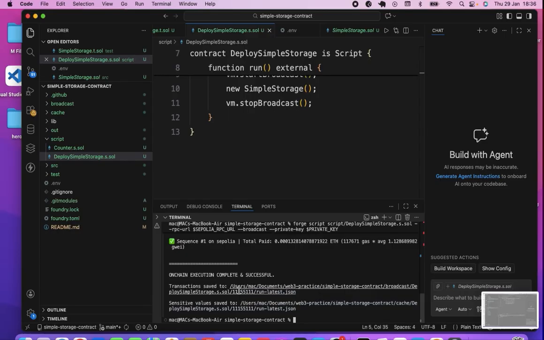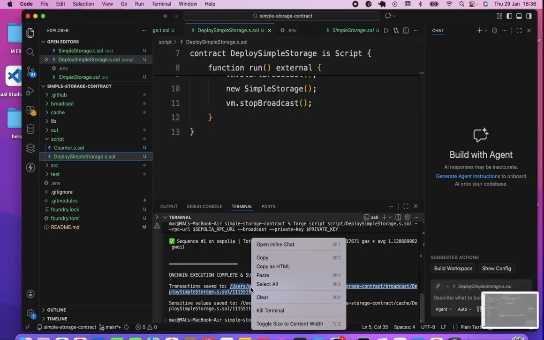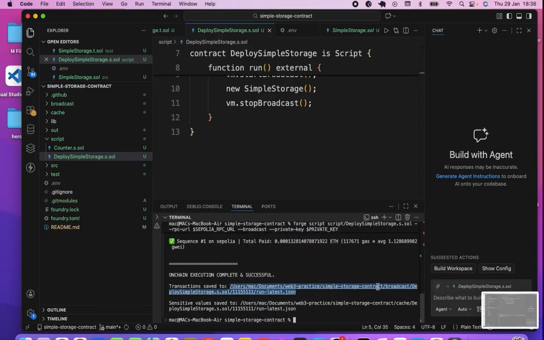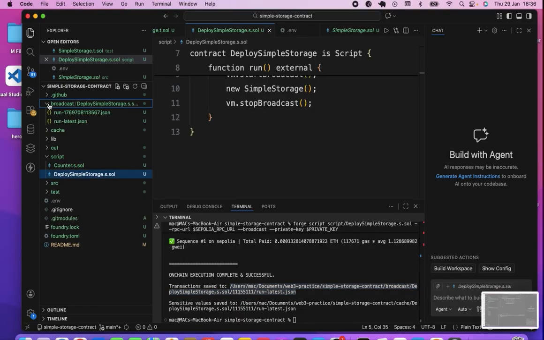So let's check where this file is. Where do we have this file? So you can see broadcast, you now have broadcast here.